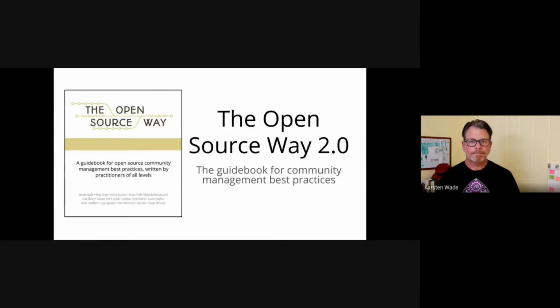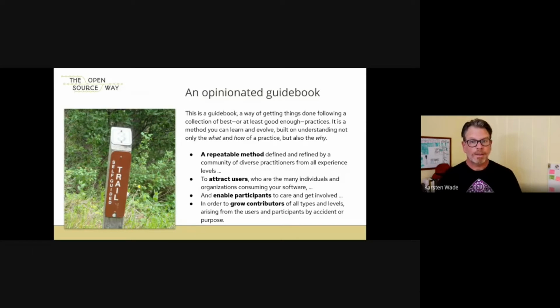Okay, so this is an opinionated guidebook, but frankly, much of the really good guidance and practices around creating and sustaining an open source project is fairly well known by experienced practitioners. Not a lot of secret sauce here. But the impetus for this project came out of a number of discussions over recent years in response to ongoing growth of new communities and people who are new to open source in general. The consensus was that there is a need for a guidebook written by a community of practitioners for all open source practitioners, bringing a diverse range of experiences, but having a common understanding of what makes a practice best.